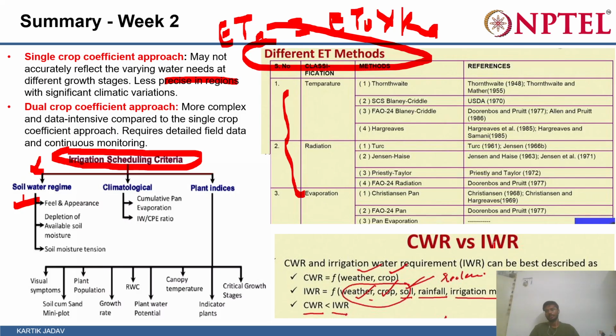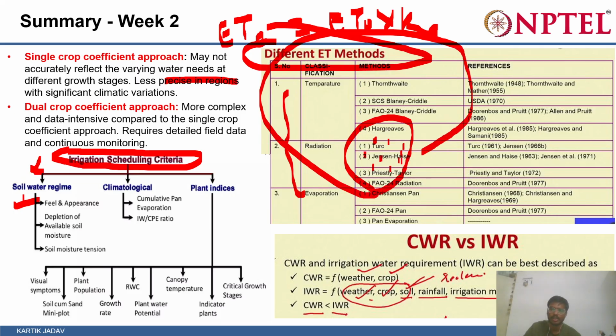And finally, we have talked about crop water requirement and irrigation water requirement. This concept is also important because crop water requirement only talks about the field level, right? While irrigation water requirement talks about the entire area where you need to provide irrigation. So that also includes various losses that happen while transferring water from one place to another, like evaporation losses through the irrigation network, seepage losses, lateral flows, and so on.